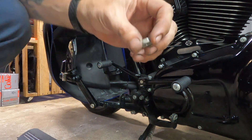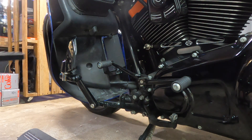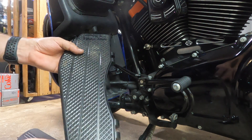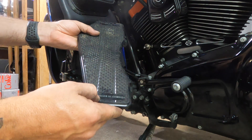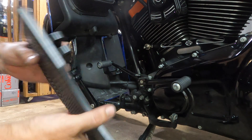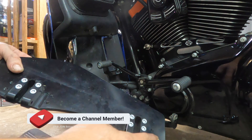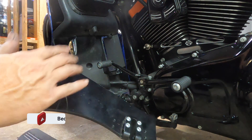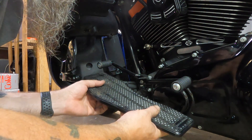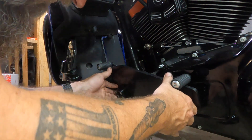Funny story — I actually had that nut because I knew it came off of something somewhere, but I wasn't sure where. So these are the Thrash & Supply rider boards. And down here, I don't know if you can see that, but it says 'Made in America' right at the bottom, which is kind of cool. Now these are adjustable, so you can kind of adjust how they sit on your bike, but this is already set up for this, so we're good to go there.